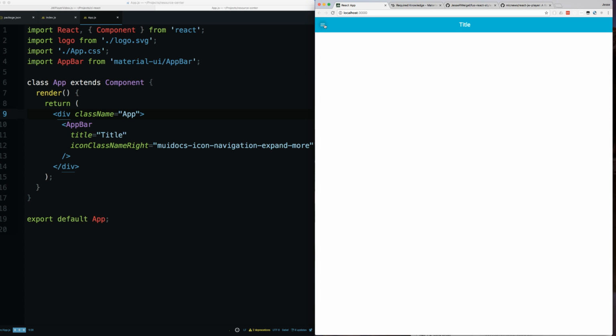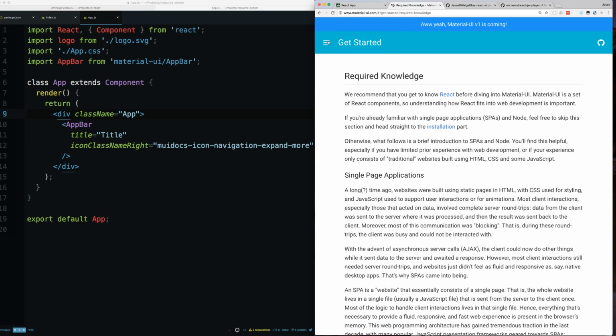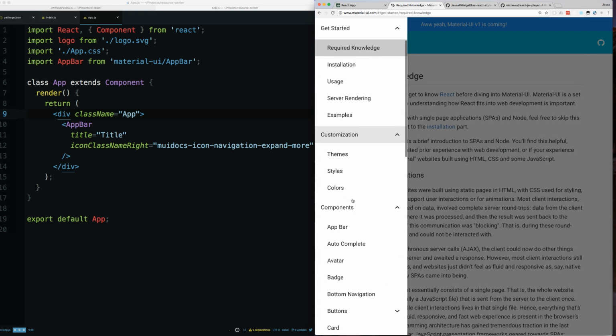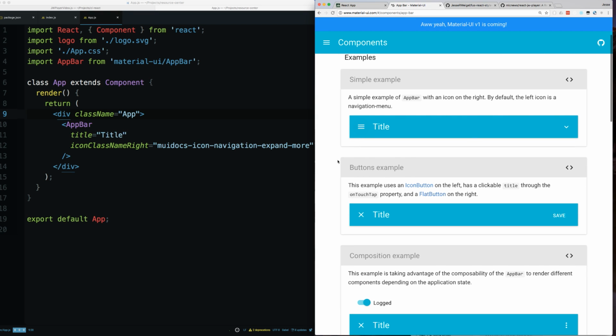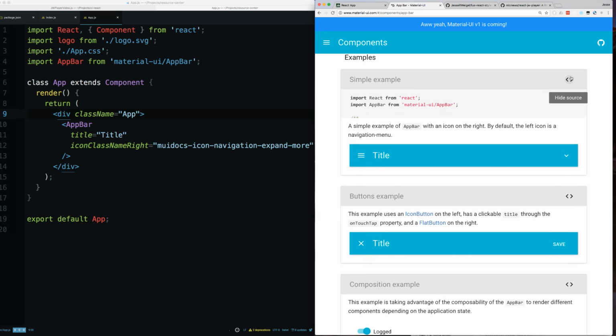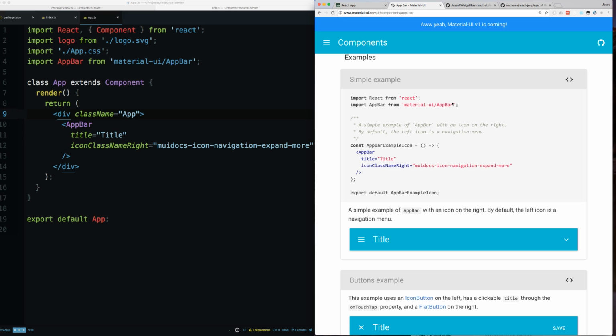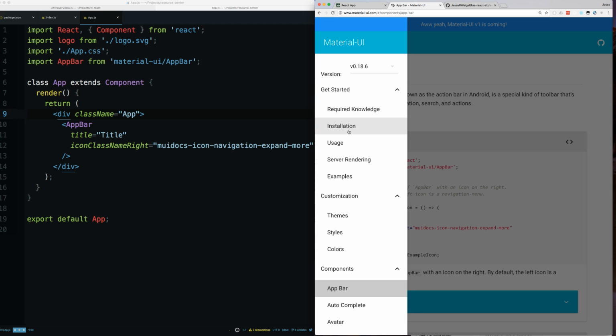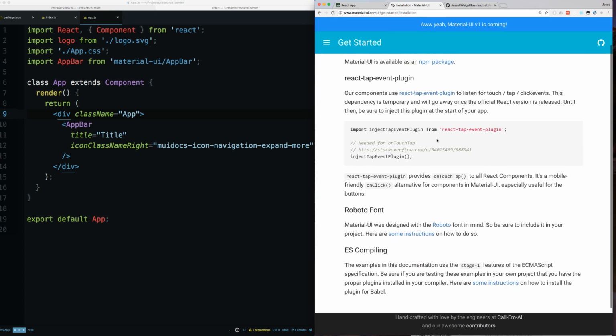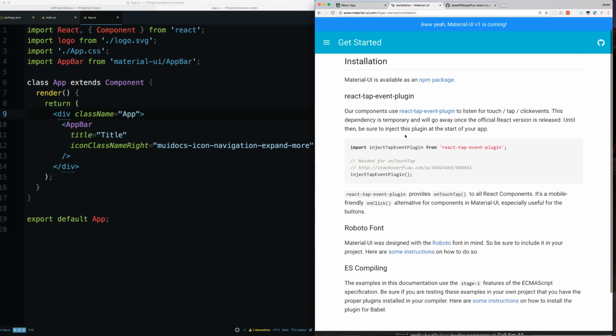Okay. So one thing I noticed yesterday but I didn't do anything about is that this doesn't do anything, and it seems like it should, right? So let's see what's going on here. I think this is probably one of those things where that extra click thing that we had talked about yesterday. See, I don't need that. Let's go to the setup and see what they were saying about. Okay, so this tap event plugin.